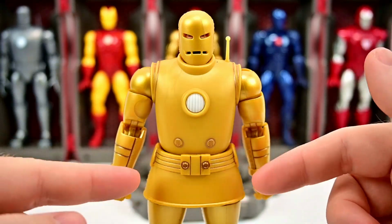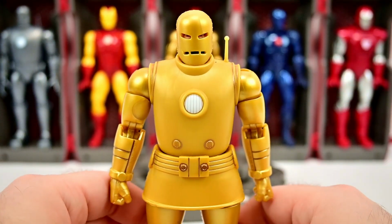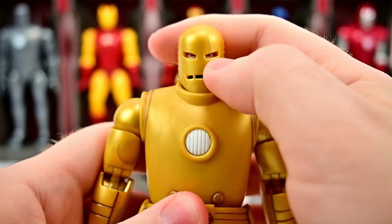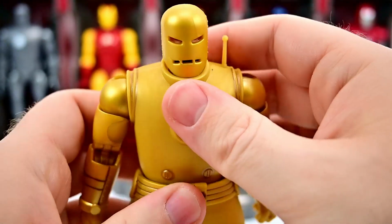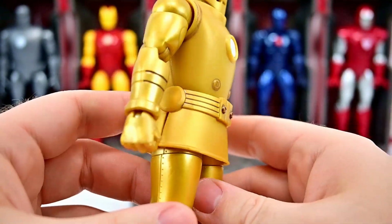So like I said, especially compared to that silver one in the back, looks almost identical. The only thing is that he has more of this skirt piece now, but still has all the exact same body and complete reuse of that body pretty much, but looks nice in the gold design. So we can see Tony's face inside there, so you can see his eyes and everything, so that looks pretty nice with the eyes and mouth holes with all the rivets designs, of course, from his early model armor. So not the most high-tech thing here, but looks nice with the big, thicker, bulkier body.